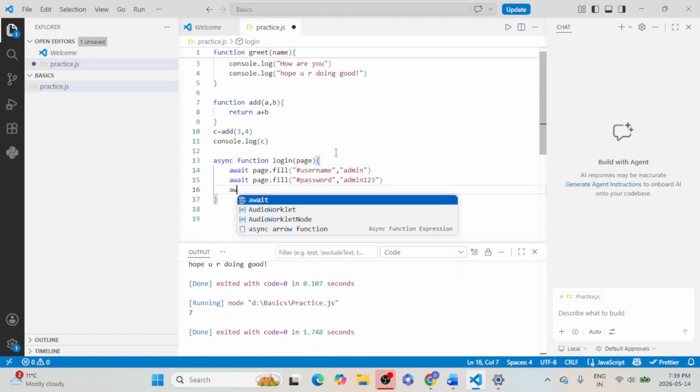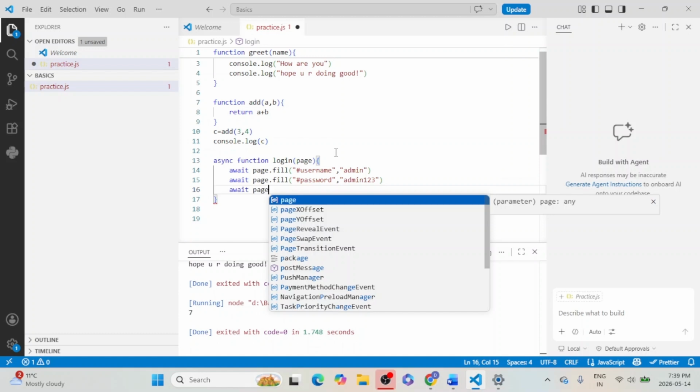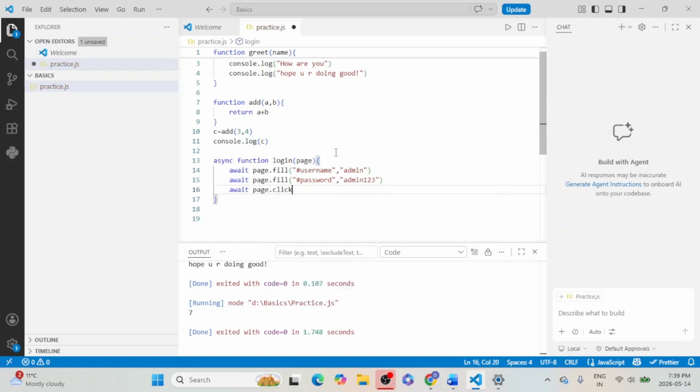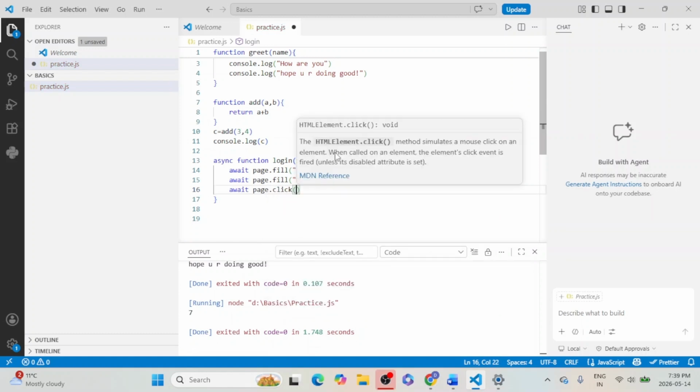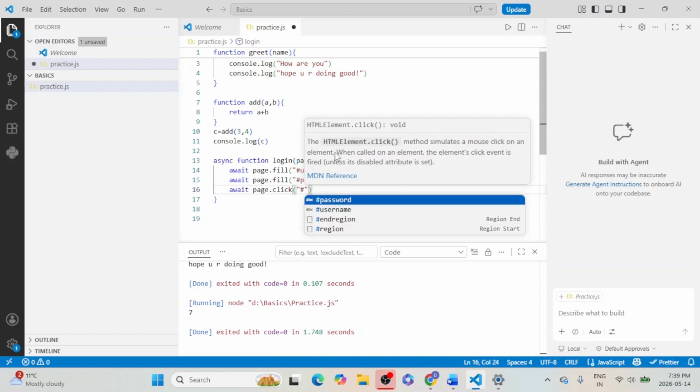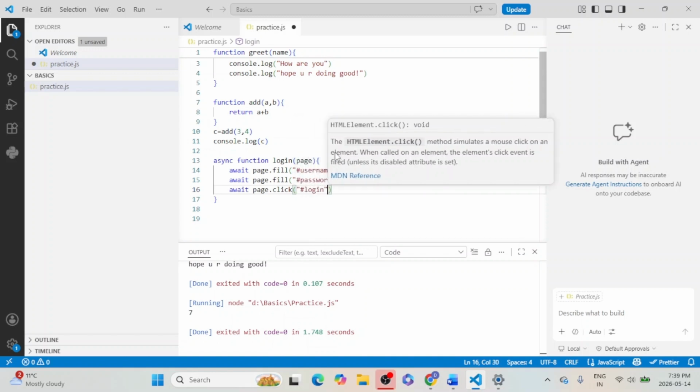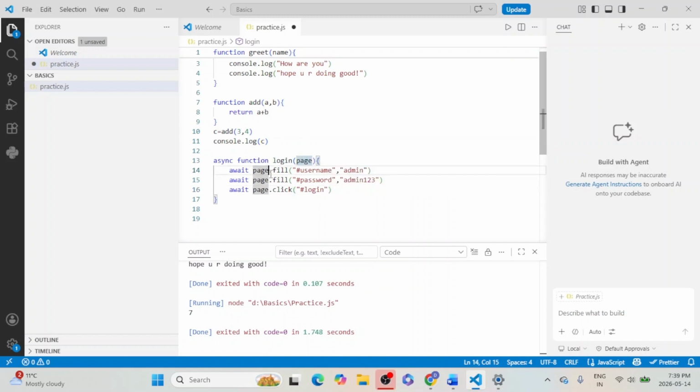And then await page dot click; click is also a method. Where are you clicking? You are clicking on the login button. So these three things, every time I need to add the username, password, and then click on the login button if I want to log in to the application.